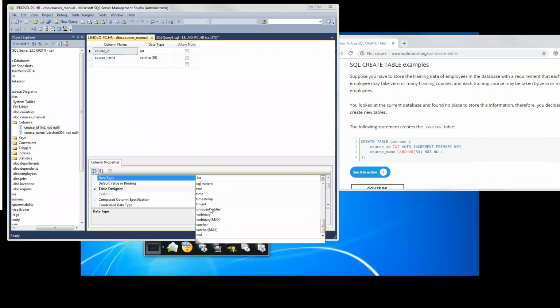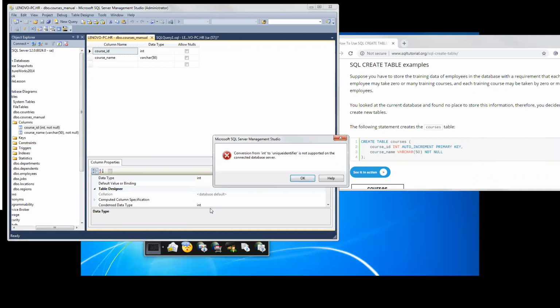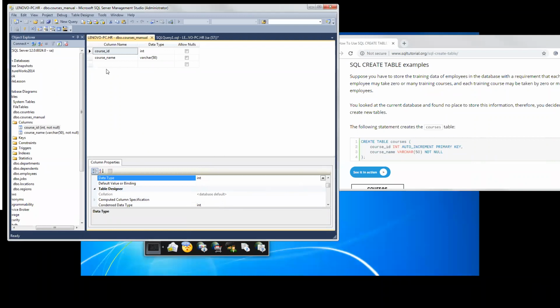So if I say unique identifier, it means primary key. Oh, it's saying it's not allowed. Okay, don't worry. If I want to make this one a unique identifier, like auto increment or something like that, I can say ID alone, and then say unique identifier.